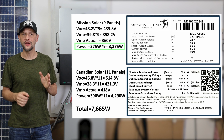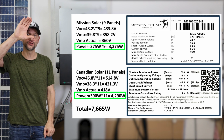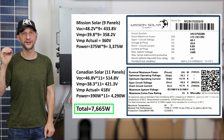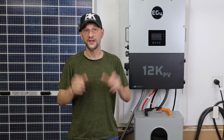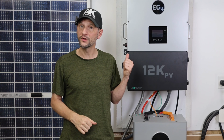If I take the 3,375 watts from the lower string and the 4,290 watts from the upper string, then I have a total available input of 7,665 watts. Now, more than half of those are bifacial panels, so with the right conditions, I could see even more than the rated output. In fact, this would be a good time to show the operational characteristics with my current settings.